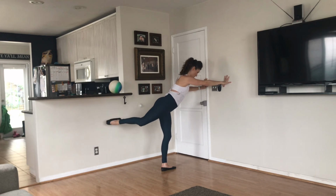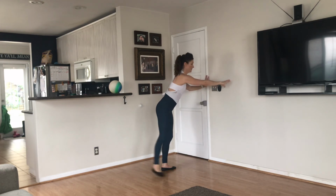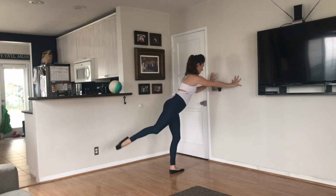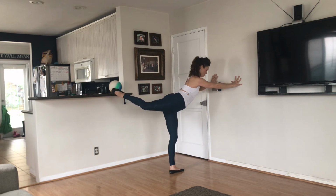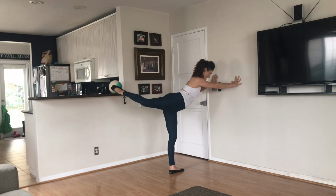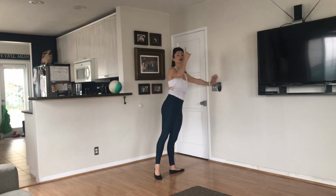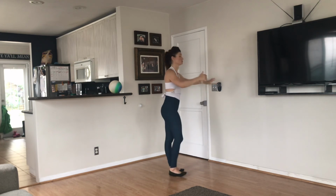Find that little circle. In, up. Whoop, don't hit the countertop. And down. I'm gonna move away a little. In, up, and down. In, up, and down. Again, I'll show you the back view. You keep going. In, up. I just don't want you opening the leg too far.